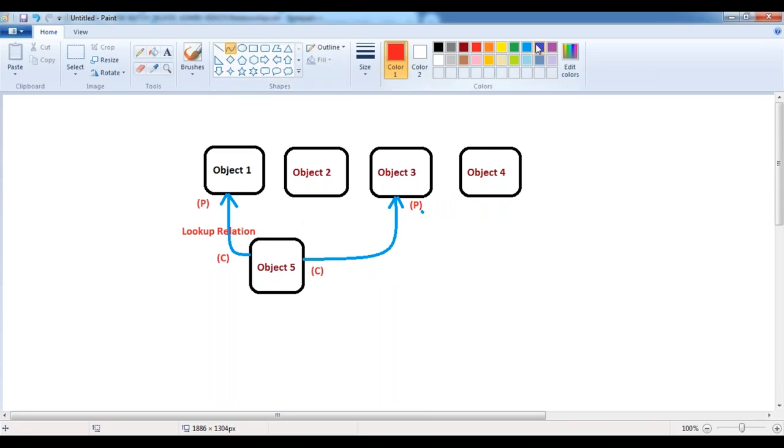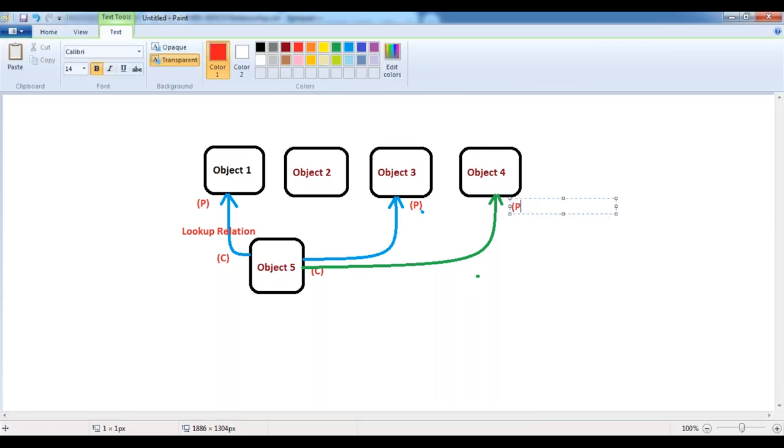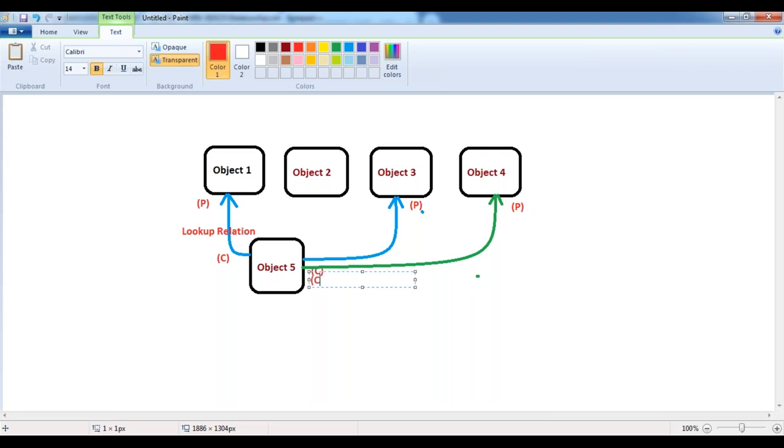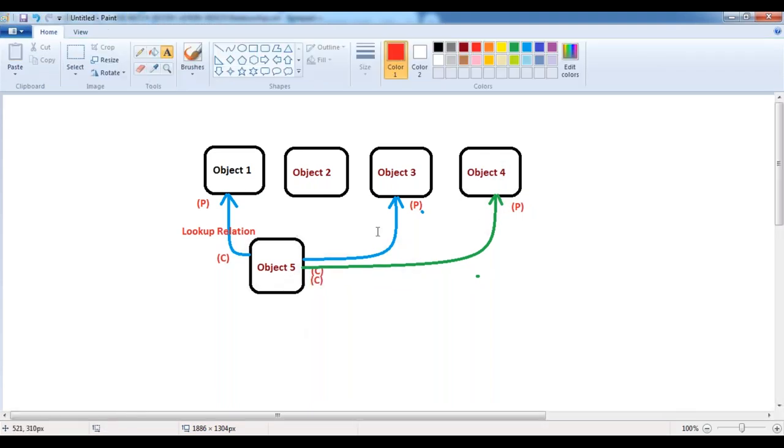Can I map this association also, object 5 to object 4, where object 4 is a parent and object 5 is a child? Now tell me, for object 5, how many parents are available right now? This is the first, this is the second, this is the third. Like that, how many parents can we have?